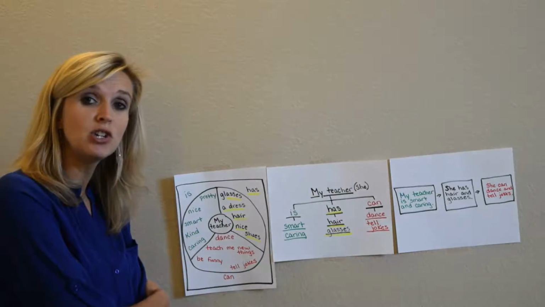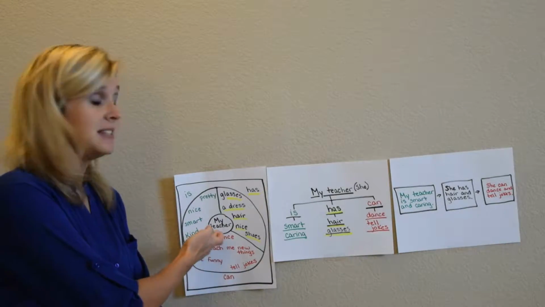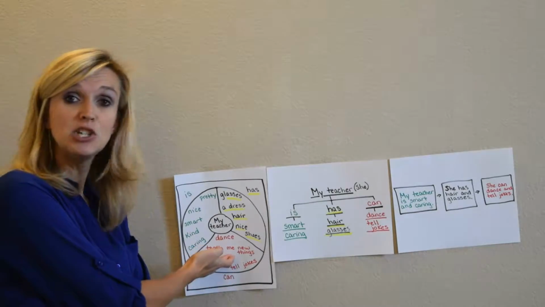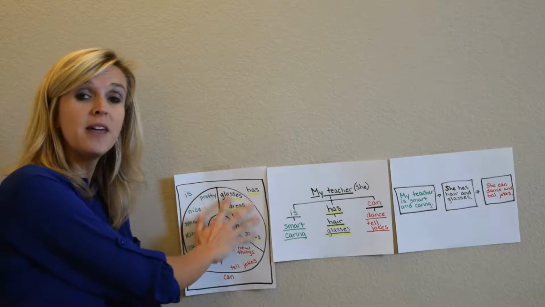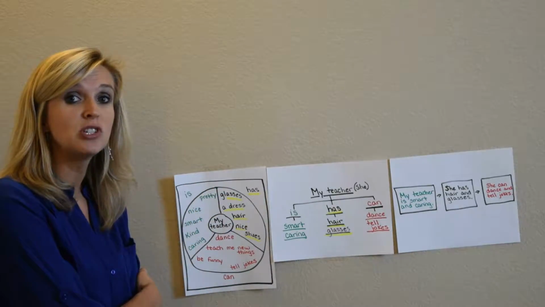And the last word I chose was can, so I'm going to do the same thing and ask them, what are some things that your teacher can do? Young students might say, oh, my teacher can dance, or she can teach me new things, or she can be funny, or she can tell jokes. Now from there, I have a nice bank of words that my students can choose from.